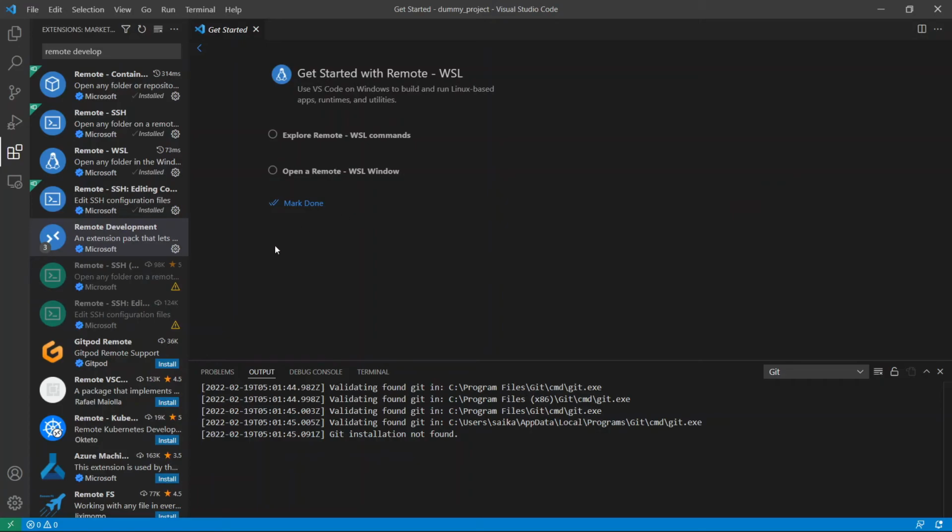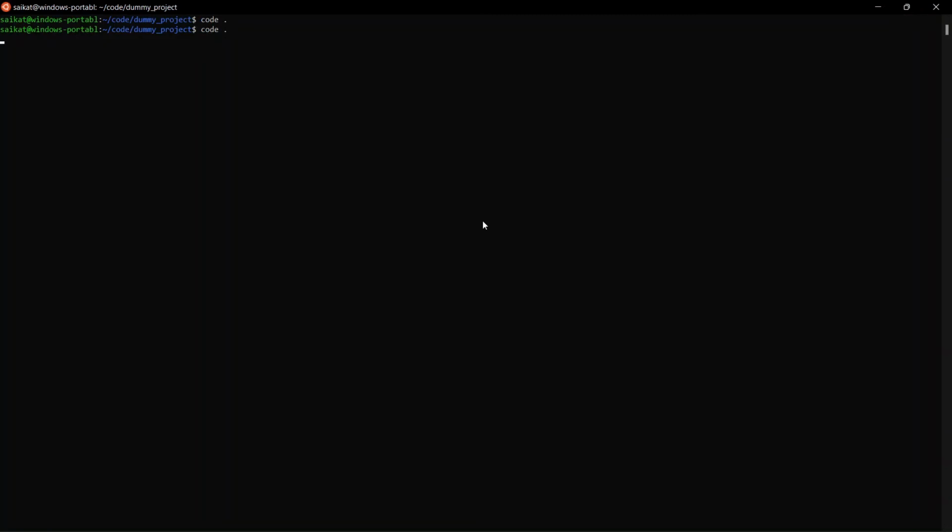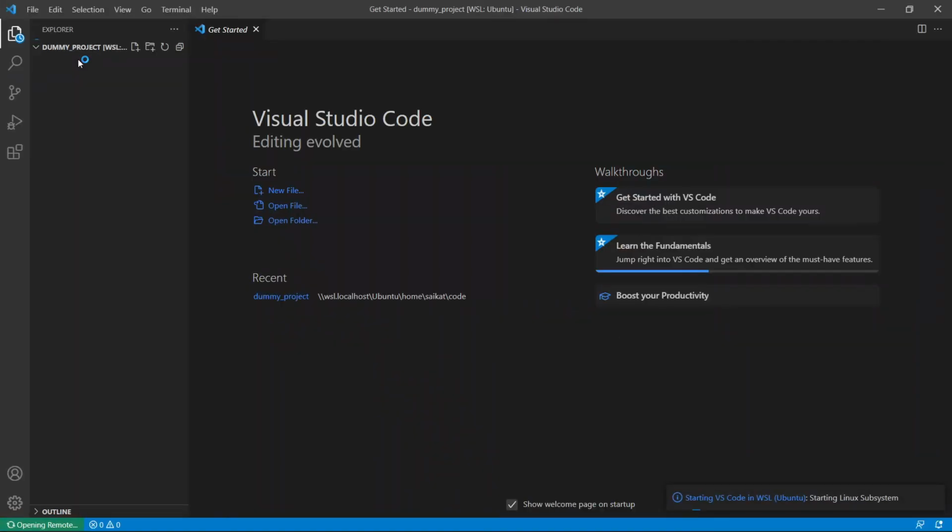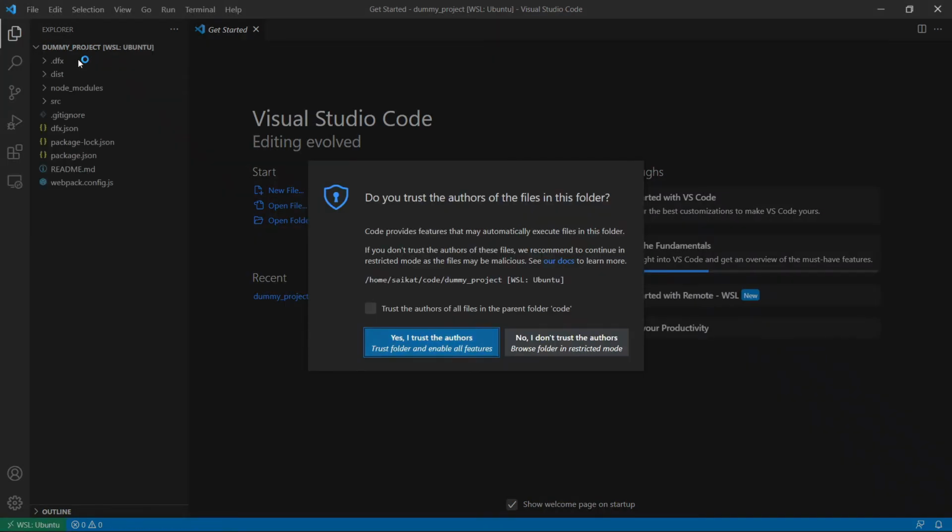So this time, if I close and open code again, this will actually open in the WSL connected mode instead of opening the folder inside Windows. What this is currently doing is installing a server inside the Ubuntu instance so that our Visual Studio client can communicate with the server running inside Ubuntu instead of opening the folder on Windows side.